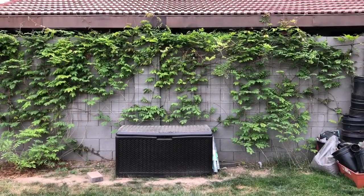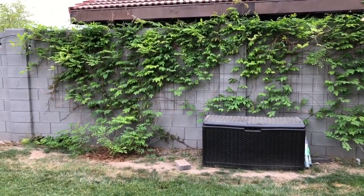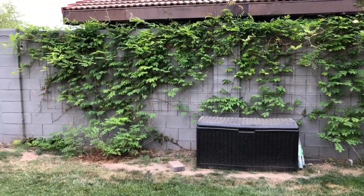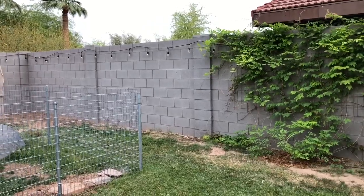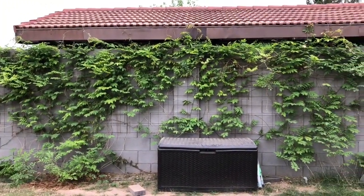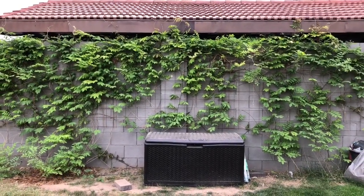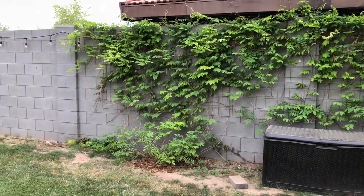Thanks to our recent higher temperatures, the wisteria has really taken off. I'm going to try to train it this year, filling those bald spots and seeing if I can get another couple of panels put on the fence and start training it that way. I have to keep it off the garage line and off the top of the carport. But it doesn't look like we'll be getting any more blossoms at this time.